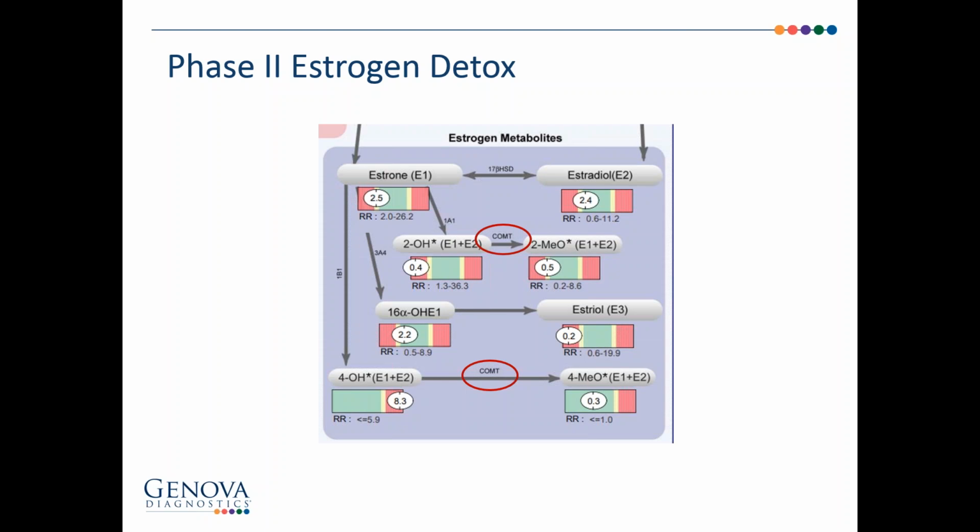Good question. She asked, how often do you repeat this test after interventions? We usually say at least 6 months, because it can take some time. If you look at the steroidogenic pathways chart and you're trying to force someone down the 1A1 pathway using something like cruciferous vegetables, DIM or indole-3-carbinol, that can take some time to start to see that shift.